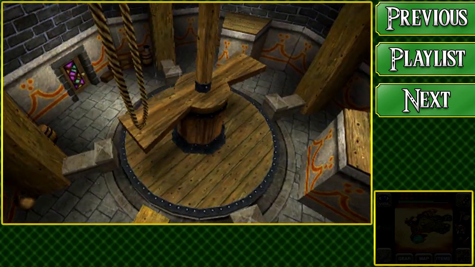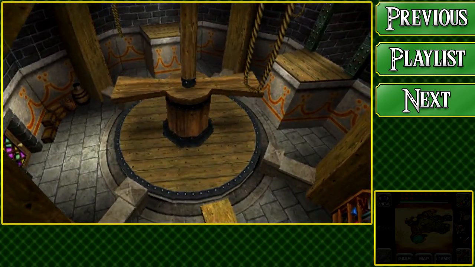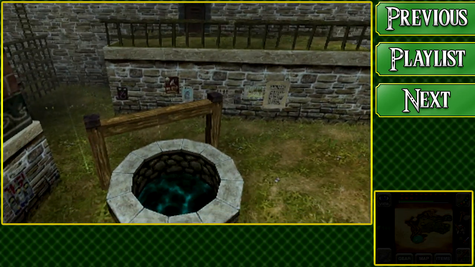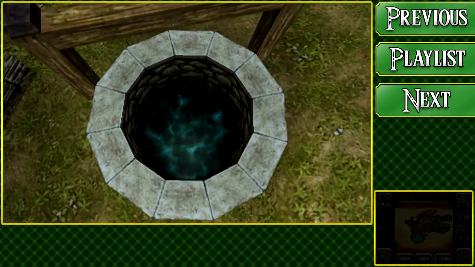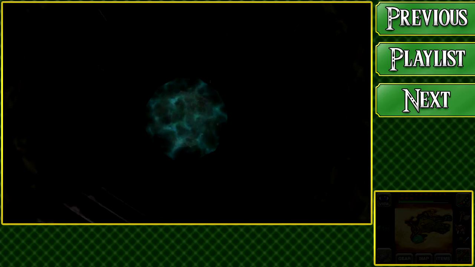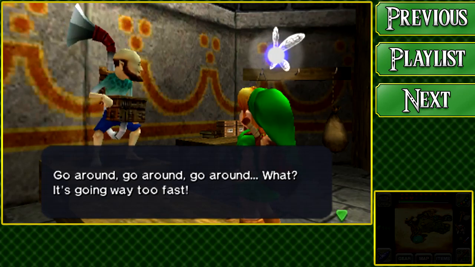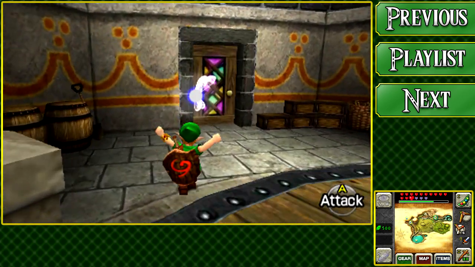Oh no, the windmill's going all haywire. What have you done, Link? Ah, and the water in the well lowered. I wonder what's down there. Go around, go around, go around. What? It's going way too fast! Yeah, we kinda broke everything here. So let's go and check out that well.